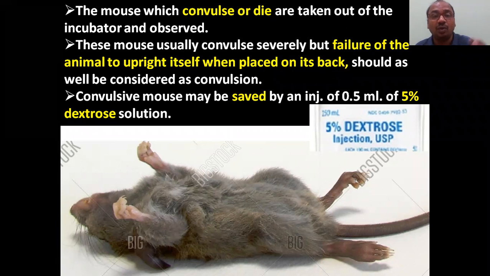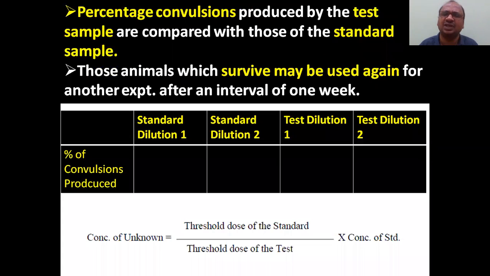So if you want to remove the convulsions from the mice, if your test is over and some animals are still in convulsions, you want to recover them, you want to help them, then what you have to do is give a 5% dextrose solution, because we know dextrose and insulin are opposite. To avoid the insulin effect, you give dextrose. Both are opposite, that we know very well, isn't it? So the insulin will be decreased in the rats or mice automatically.